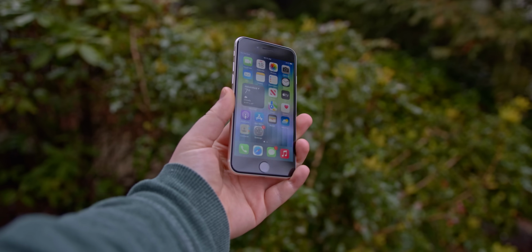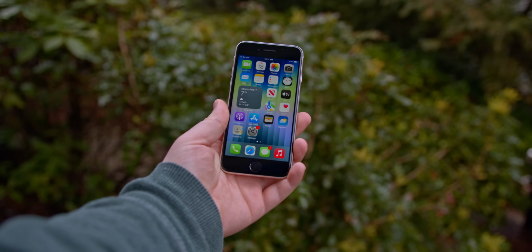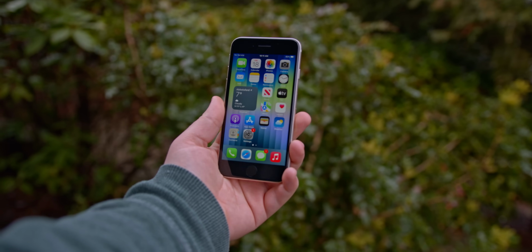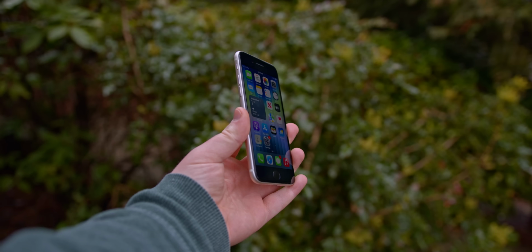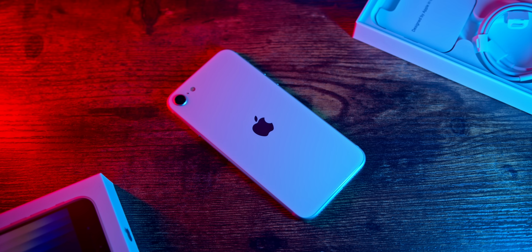You kind of have to look at it through the goggles of somebody. Through the goggles? What kind of phrase? Well, through the eyes of someone who would buy this phone. That's not me. It might not be you. This isn't for the average tech enthusiast. The amount of power here is insane. The potential is ridiculous. It's off the charts. But the actual phone itself, it's quite limiting.